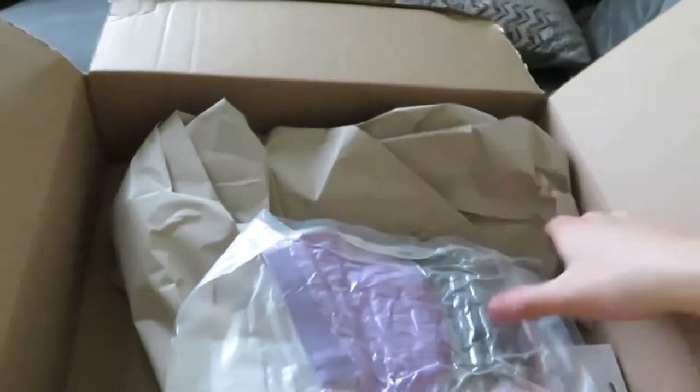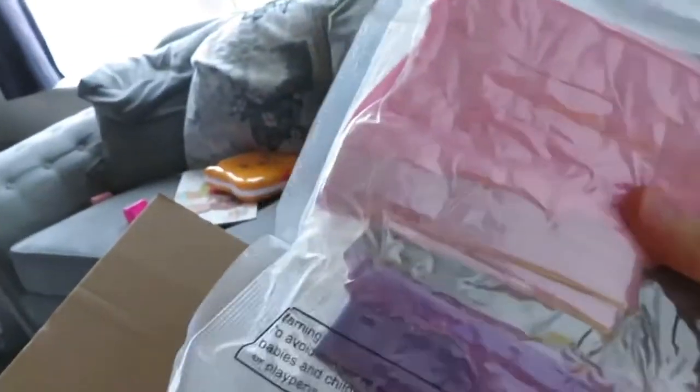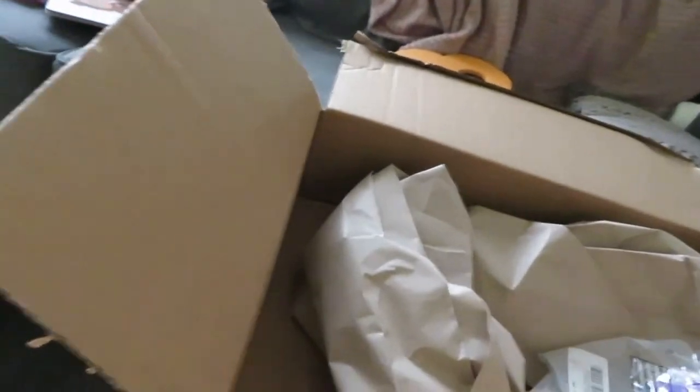Okay, so this is what I got Rose. Let me show you guys, sorry. Ta-da! Okay, so the first thing are three bonnets that are literally flat packed if I've ever seen it, they're so tight, but you'll see them in a minute. Then I just got her these combs just because she needs some combs to do her hair with. What are these called? Rat tail combs or something, the little pointy bit to separate hair properly. I think it's only like £4 or something. You get three or four in it, I think, yeah. And they've got all different sizes, which is really good.